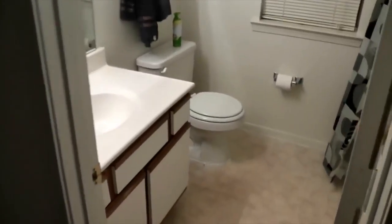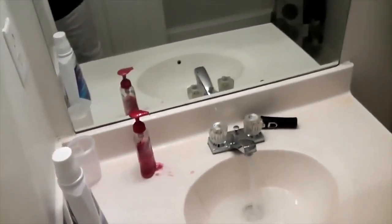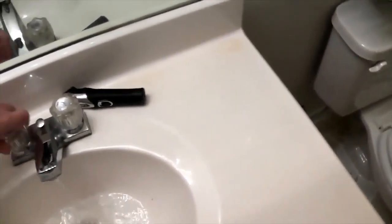What is that? Grab a camera, guys. Oh, I can't get off this pod. The hell? Doesn't look like anything's in here, guys.